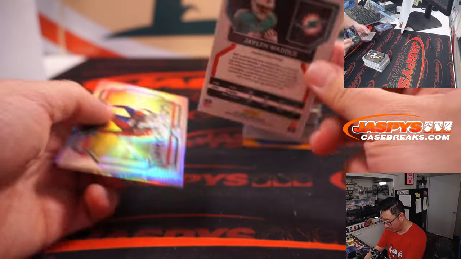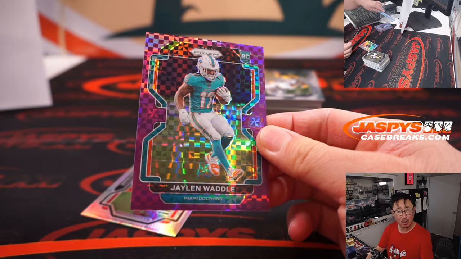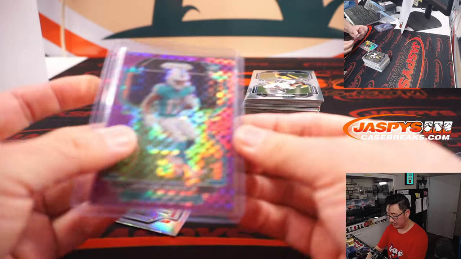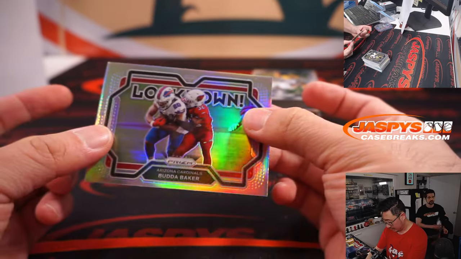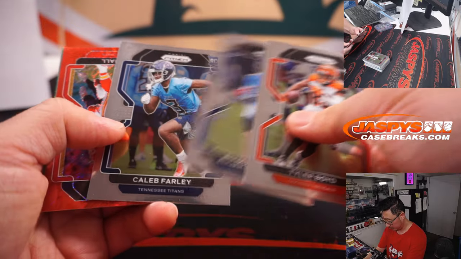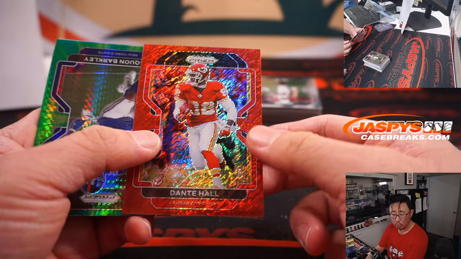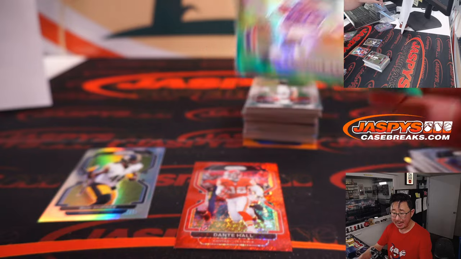Ooh, nice Jalen Waddle right here. 46 out of 49. Purple checkerboard, purple power maybe. Matthew with the AFC East. Could be a nice season for him. Bud Baker. And we got Dante Hall, 31 out of 35. Red Shimmer, AFC West, Brian. And we got Saquon Barkley, NFC East, Han.